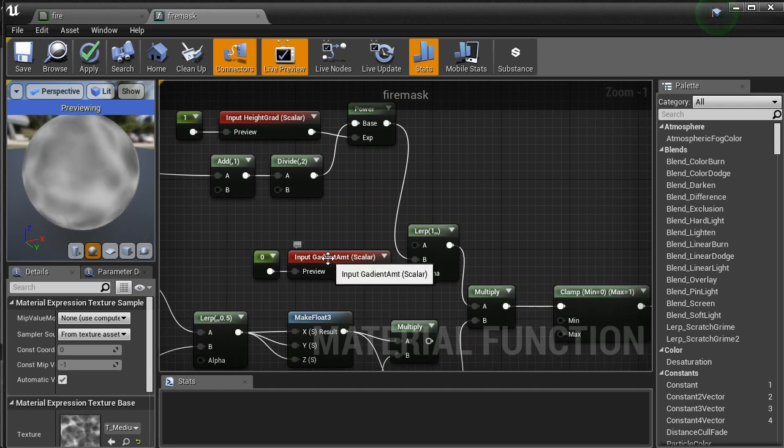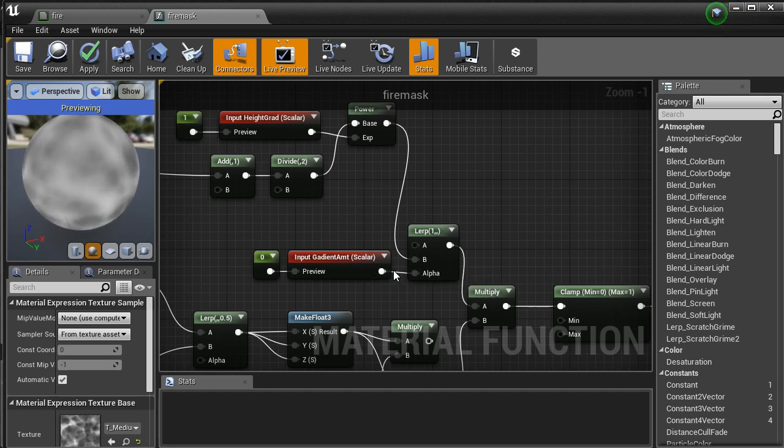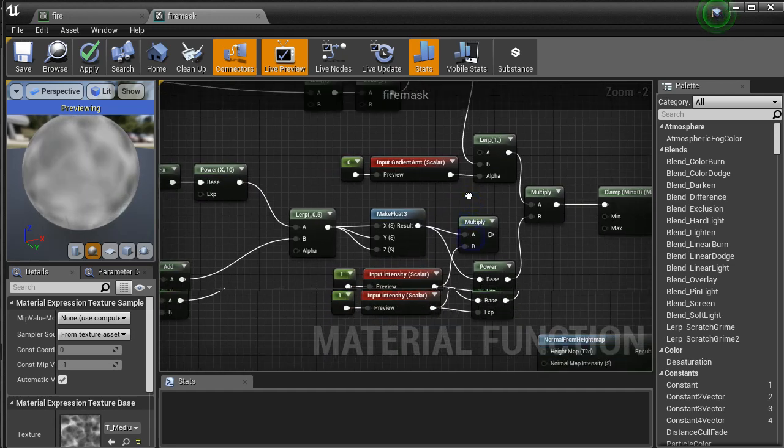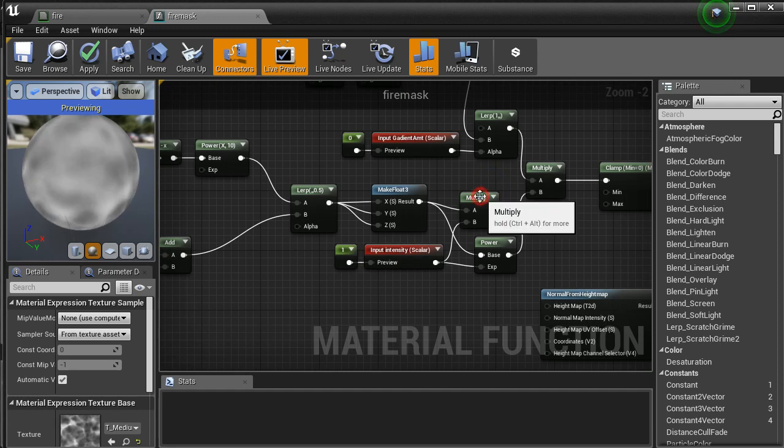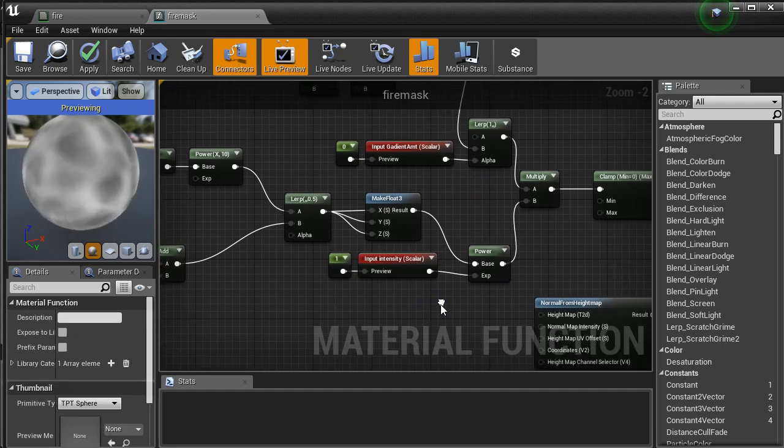Then I have this control, which is going between having the gradient and not having the gradient. So one controls the scale of the gradient, while the other one controls if the gradient is even there or has any impact. So lerps are really great for kind of feeding that information in and out. And it looks like I have an orphaned value from something else that I had done before, so I'm just going to eliminate that.